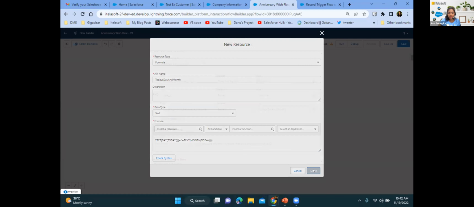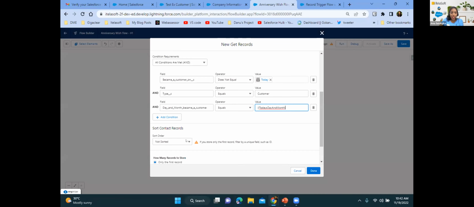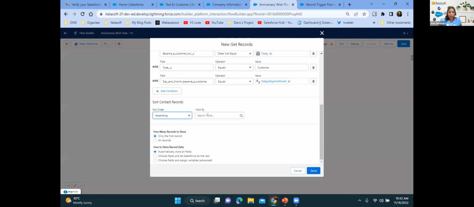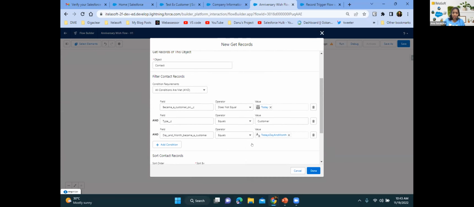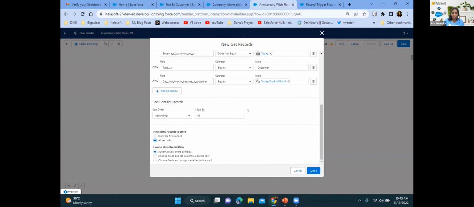So let's put done, and then I'm going to sort this using the contact ID, and we need all the records matching this condition, all the contact records.